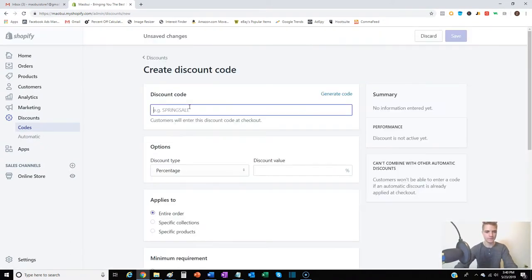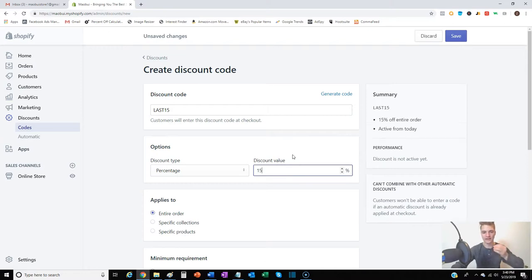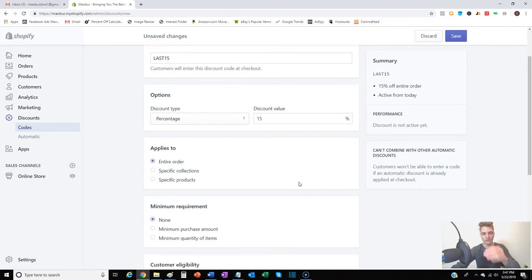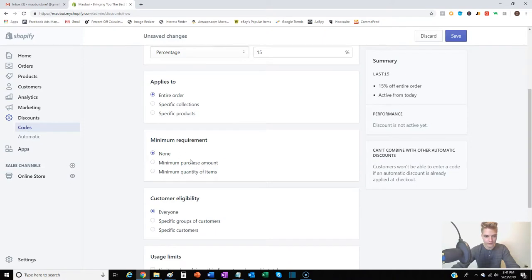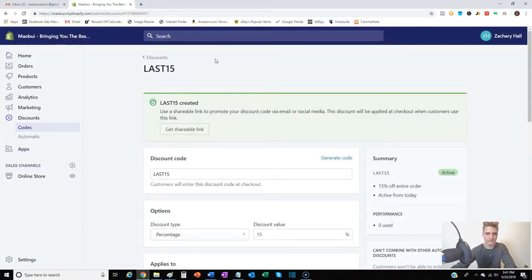So save that. Go back to discounts. Create number two. And I named this one Last 15. It's not the last one that we use in like the text message or the email marketing campaigns, but when it's named last, it kind of gives that little impulsive factor to the customer. Like, could potentially be the last promo code. Gives a little more impulse to it, and it converts pretty good like that. Percentage is going to be 15% off, entire order, none, everybody, not selected, no end date, save. All right, then let's move on to, we're going to create three more. We're going to create a 25% off next.